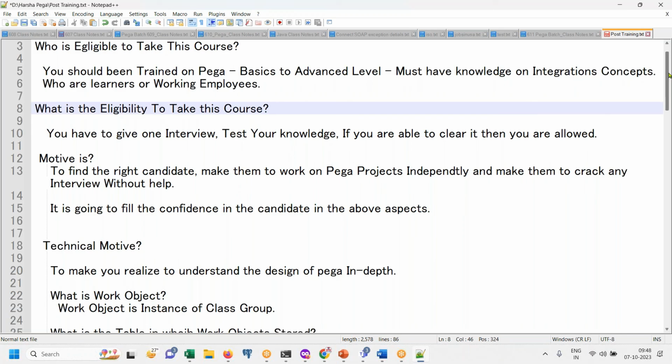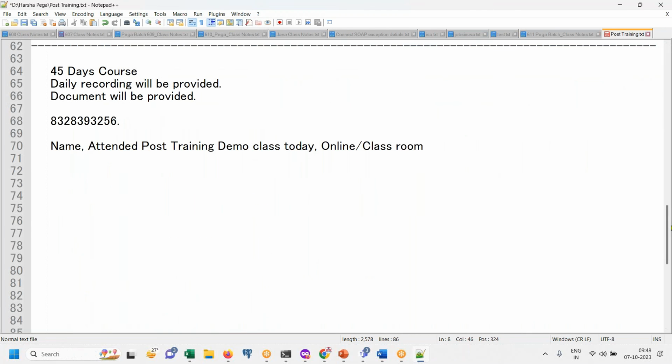See, in your organization, in your company, they will assign you one task. No one will teach you, right? Same thing we will do. We will assign you a task. We will tell you its business purpose, business point of view. We will explain it to you. We will not tell you to create an activity for this, create a data transform, call the data transform from the activity. This and all we will not teach you. You should get those ideas. At the end of the day, you have to struggle and finish it. Like how you are going to work alone in your projects, the same way we will make you work here. Here and there, we'll give you a little bit of pushing and a hint.